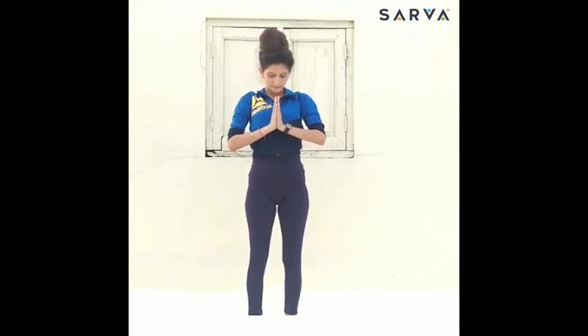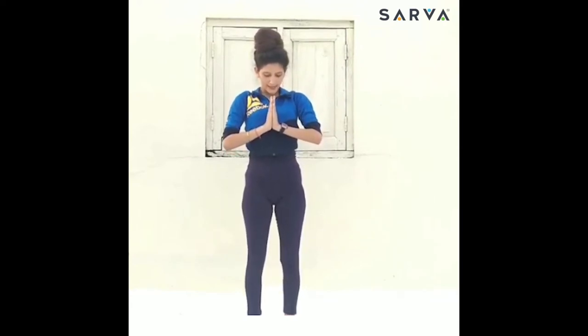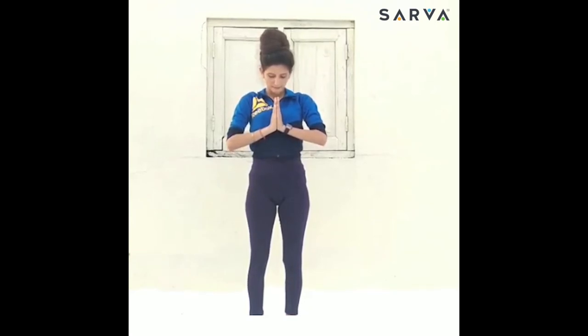Gaze between your thumbs. Take a long deep breath in 3 times. And exhale out. Take one more deep breath in. And exhale out. Take last big deep breath in. And exhale out. Okay, so next we are going to do second rite.